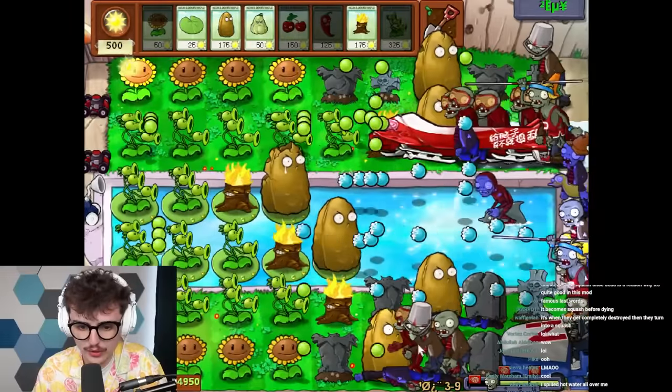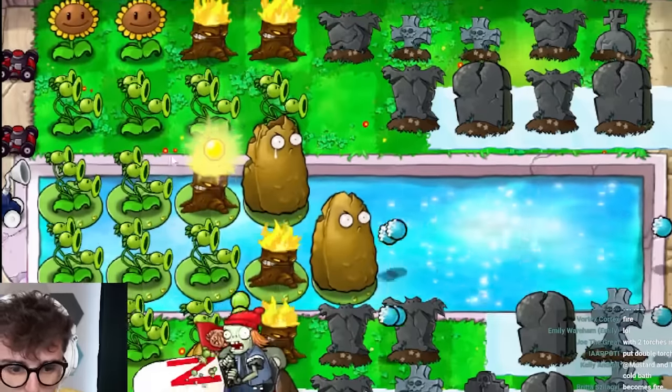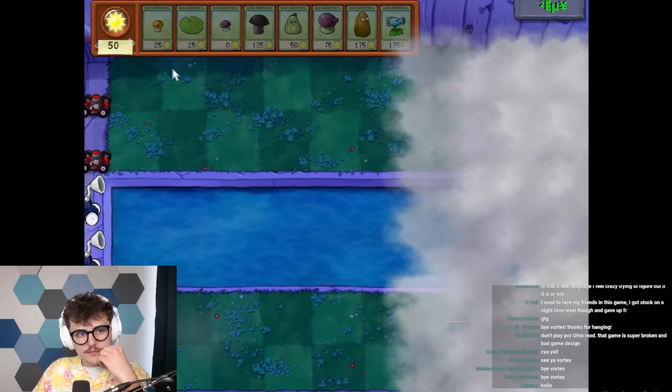Also, this is where the amount of graves that they spawn really starts to get to you. I mean, look at this. I basically can't plant on like half of my columns. However, with good pepper placement, we can easily make it through. One boring auto scroller later, and we're on to the fog levels.